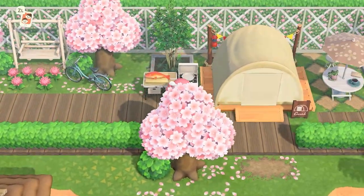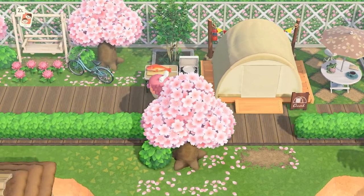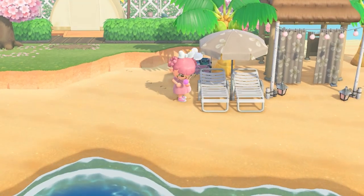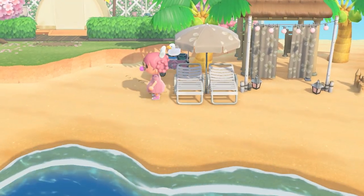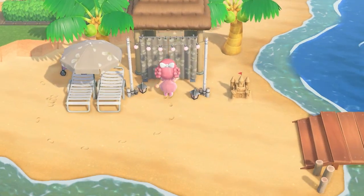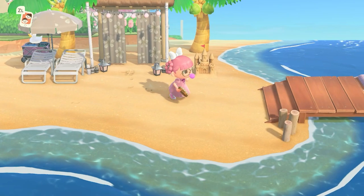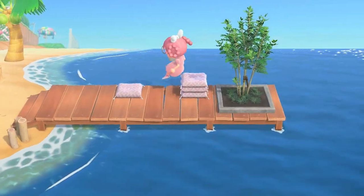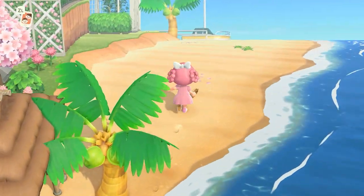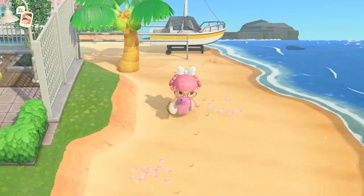Oh, another pretty boardwalk! The campsite's here — I always try to go in even though I know it'll never work. We're cooking some fish! Let's see what's down here — oh my gosh, I love it. We've got a little spot to hang out on the beach, like a little cabana slash changing stall. I love that. I wish the curtain item was slightly taller so it would line up just right, but I'm very happy with it. Got a nice little hangout spot on the dock. And we have a little boat here — it's docked!